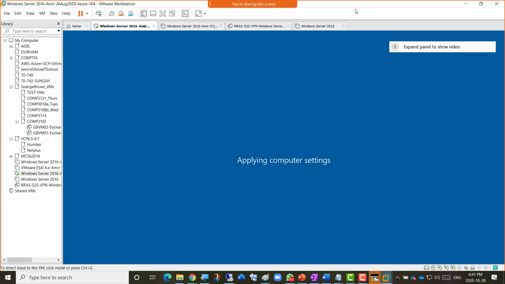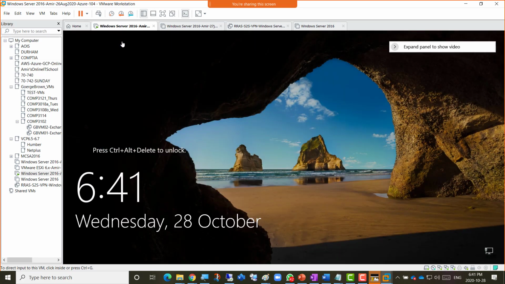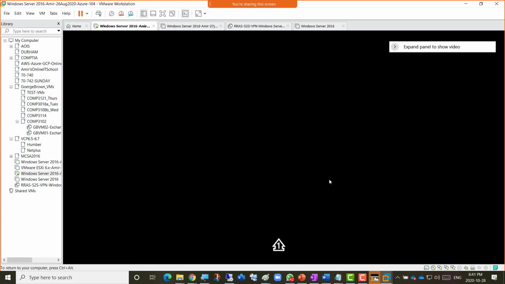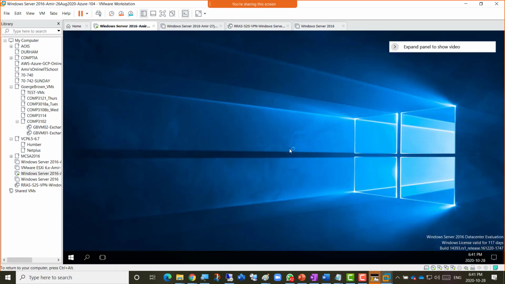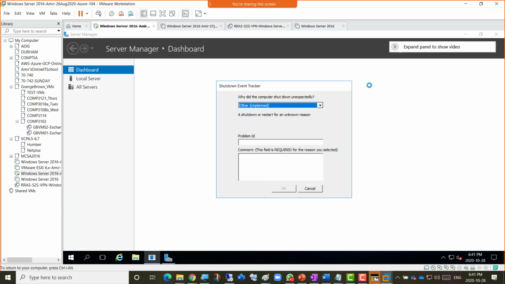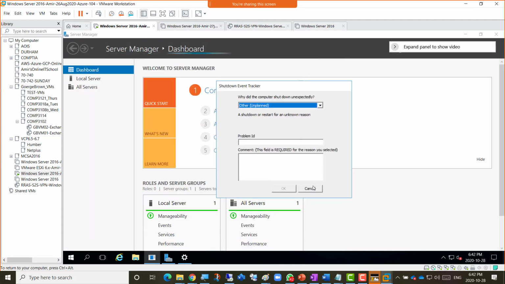Okay, well, it is starting first of all. Then I'm just going to log into this, and then I'm going to add Hyper-V. If that option is not selected, obviously you cannot install Hyper-V inside this Windows operating system. All right, so now one, two, three. I have connected. It's just saying get updates. I'll just click get updates and minimize it, cancel those.